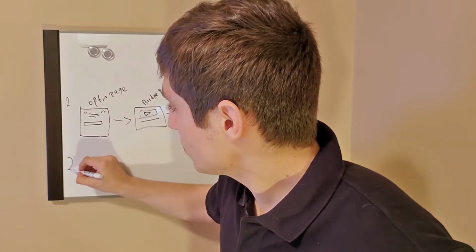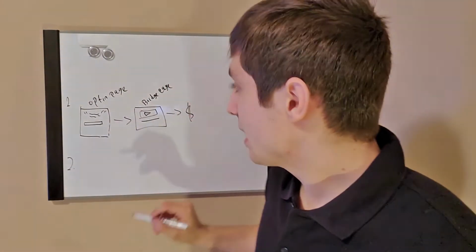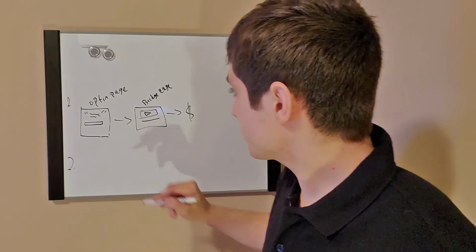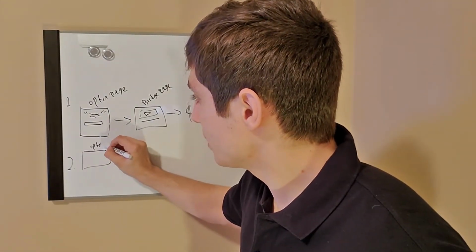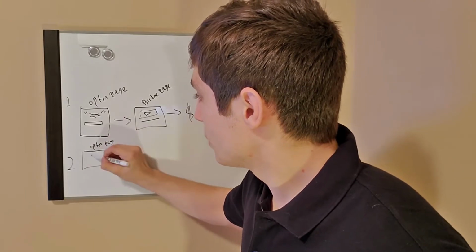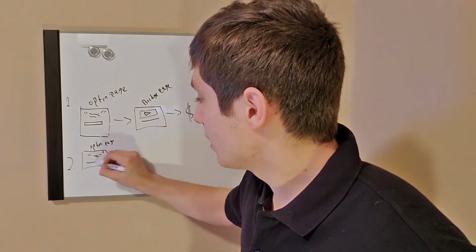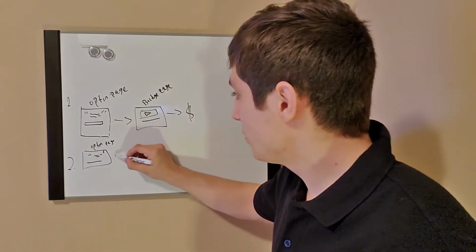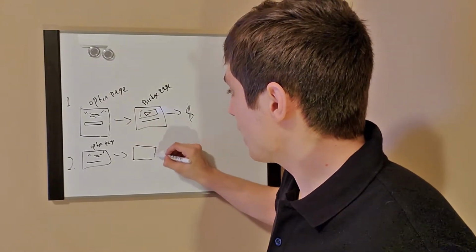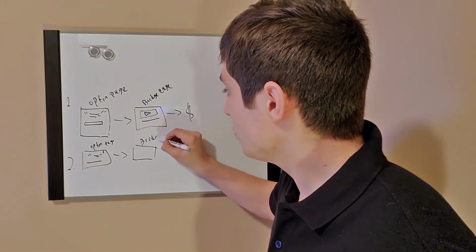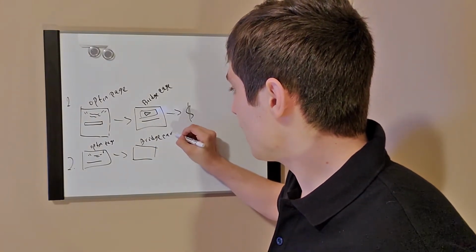There's another concept which is almost the same, which is concept number 2. You do the same thing. You create an opt-in page, so you get people's emails, they submit their email, and then you take them to a bridge page. I also like to call it the value ladder. The value ladder is pretty simple.